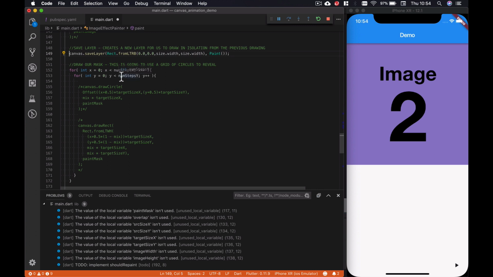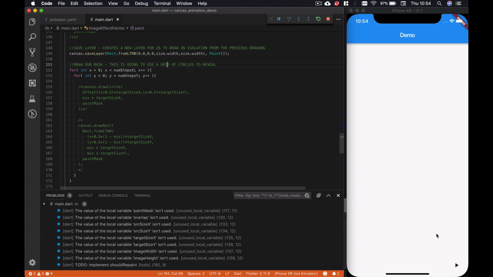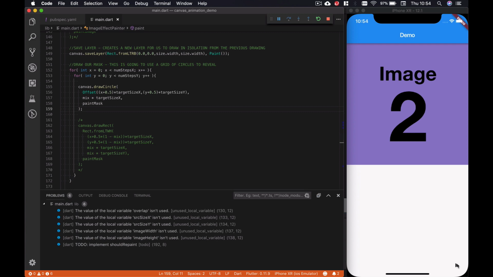And I have to say how big I want this new layer that I'm going to draw into. How much space do I need to accommodate? Because if I'm only drawing a small region on the screen, then it's a waste to create a full screen layer. So to show that, this is my effect working again.